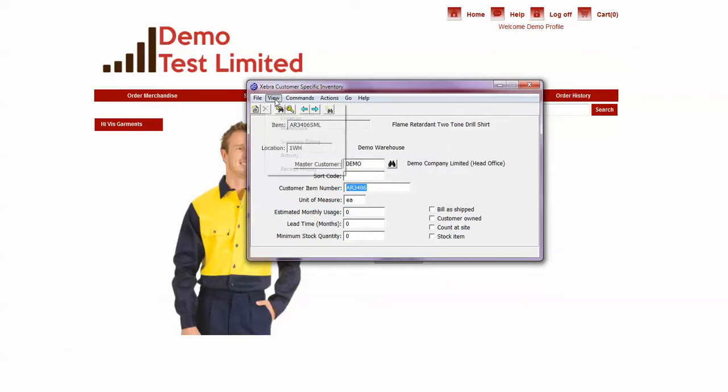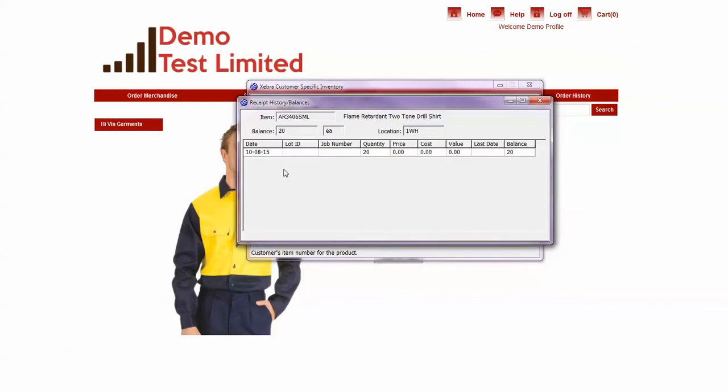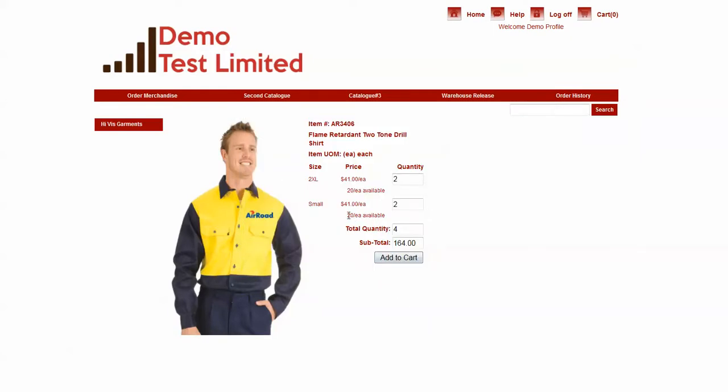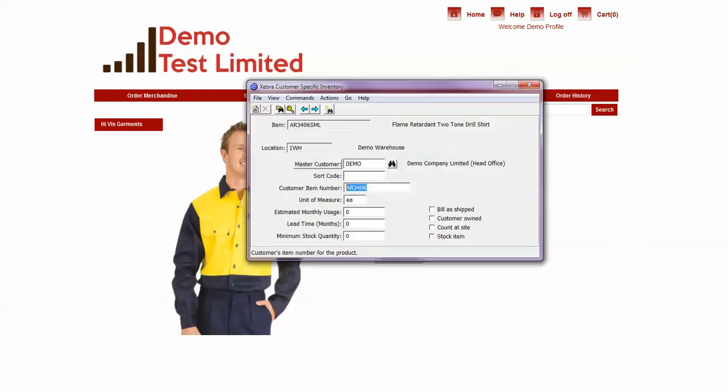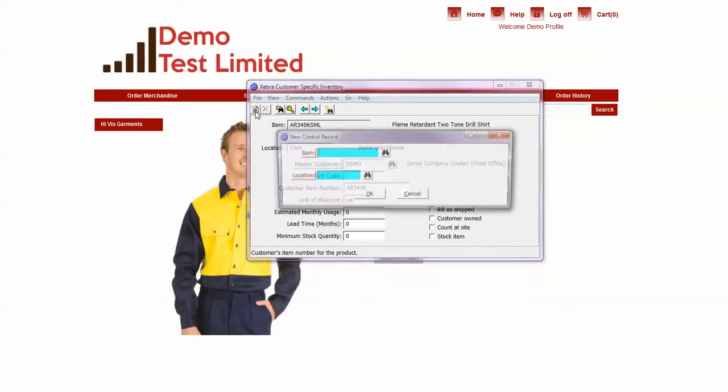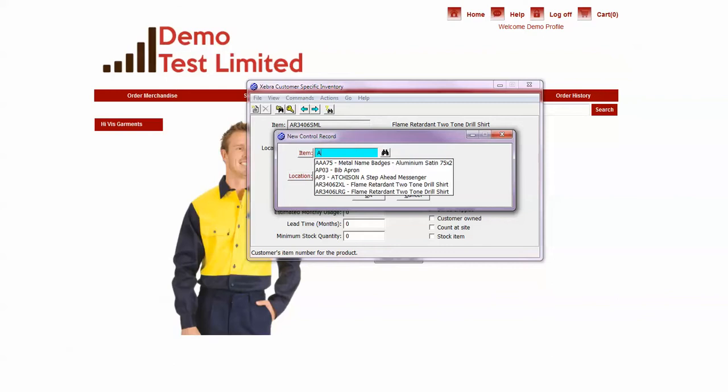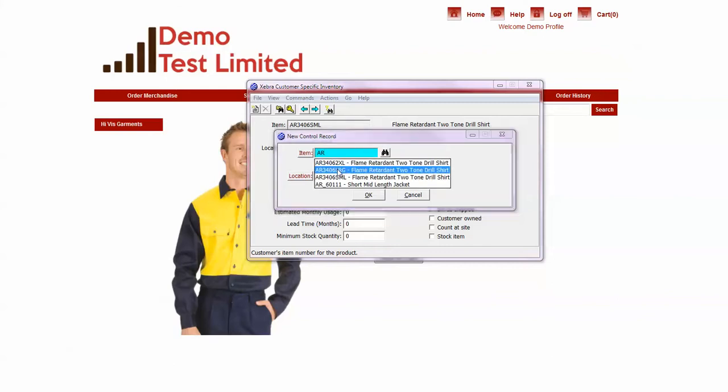And then I can show here that we've had a receipt history for this item, and we've received 20 items of stock for that particular item, which should relate to the front here. Yes, and then we have 20. So to add the large code that we've just done, you click New, you find your item, there's large.